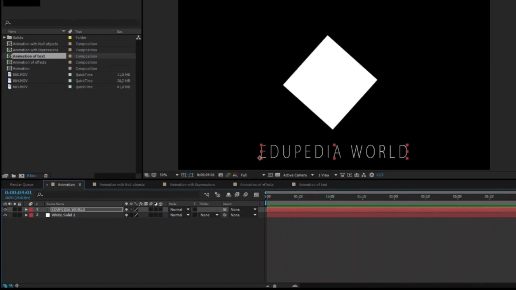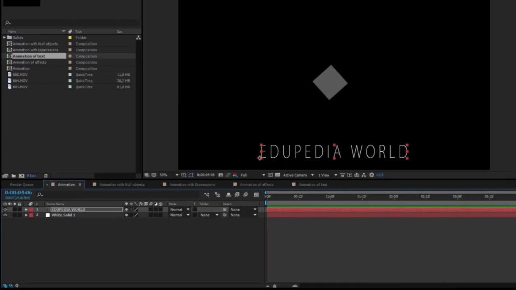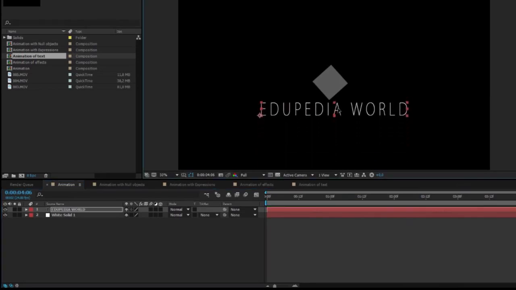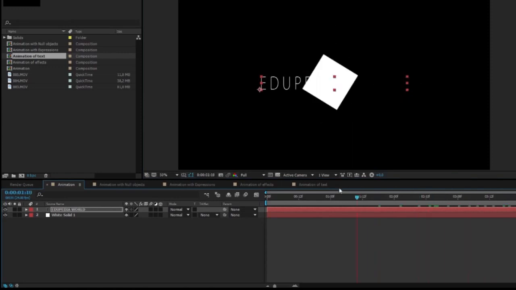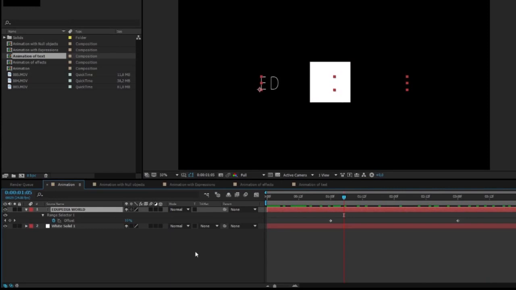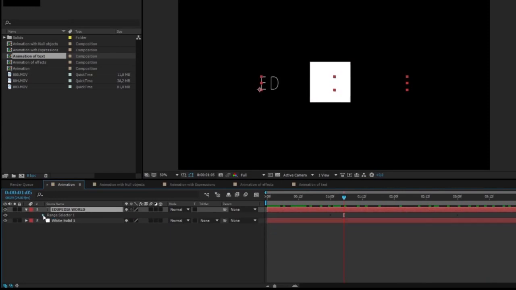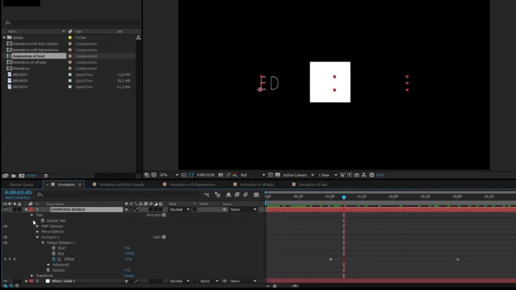So here in the end, you can see the box disappears, and let's say we want each Edupedia World to show up right when it disappears in the middle. How can we do that? Well, we need to go into Edupedia World, and we need to change some settings.